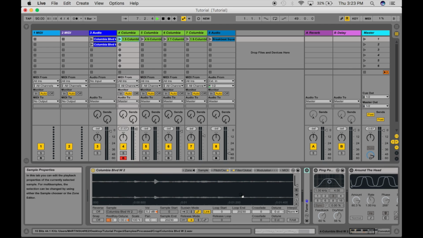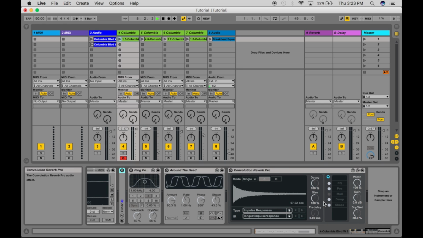If we continue over here, this is my signal chain, and this is my effects chain that I've created. And I'm just using an auto panner, so it's gonna move the sound from left to right of your stereo system speakers or your headphones, and vice versa from right to left. You can change the amount, the rate, the phase, and the shape from this particular plugin and audio effect. But right now, if I play again the sample, you're gonna hear it going kind of around your head. So it moves from left to right and vice versa.